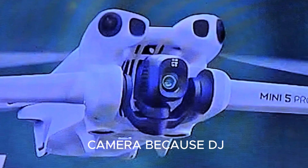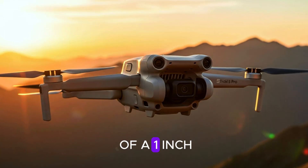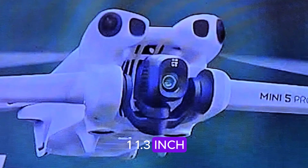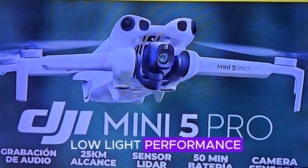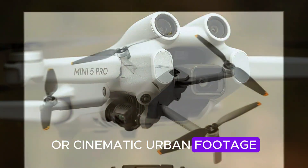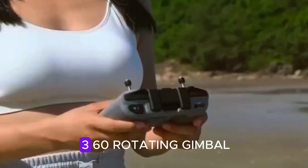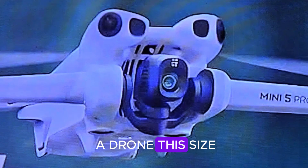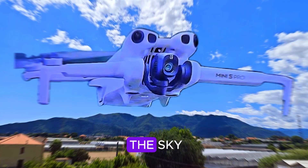Let's talk about the camera, because DJI might be going all in here. Rumors point to the integration of a 1-inch image sensor — a huge leap from the Mini 4 Pro's 1/1.3-inch. That means better dynamic range, sharper images, and superior low-light performance. Whether you're filming golden hour landscapes or cinematic urban footage at dusk, this drone should deliver stunning visuals. On top of that, there's word of a 360-degree rotating gimbal, giving you buttery smooth movement and creative freedom previously unheard of in a drone this size — the same tech used in DJI's Osmo series might now be in the sky.